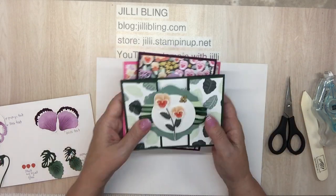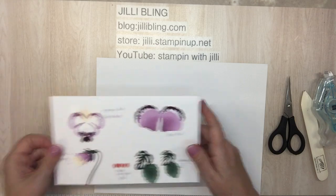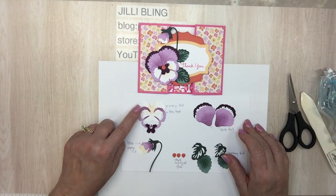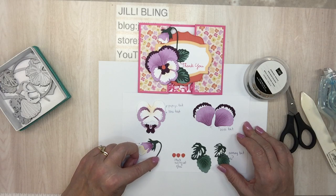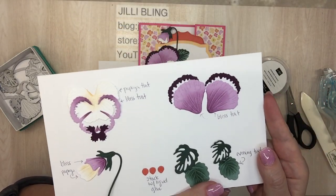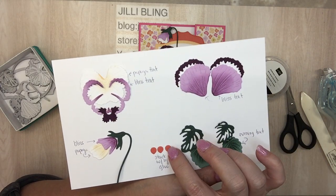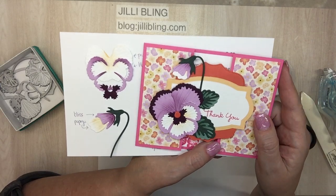For the one we're going to do today, we're going to use the dies to cut the designer paper. There are lots of dies — look at all those. This is a tool to show you: to make this flower, these are the pieces you need. My little notes say papaya tint, papaya tint, blackberry bliss tint, papaya, blackberry, and on the leaves it is evergreen tint. Then these just get glued together — glue all these together, these together, then the leaves, and these three stack on top with liquid glue, and that is this piece right here.